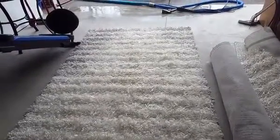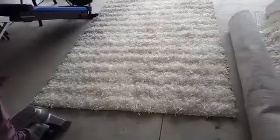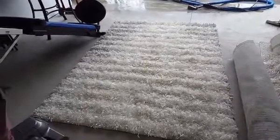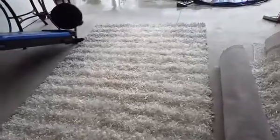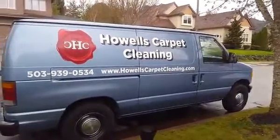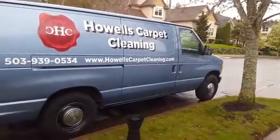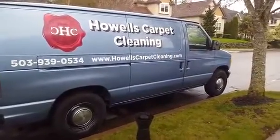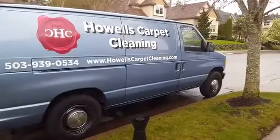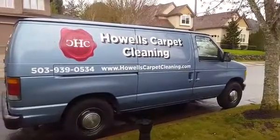Generally when you're doing rugs at your own place and you're more organized, you can do a more thorough cleaning — brooming, getting debris off the floor, dumping out as much debris as possible. We can't do that here, so I elected to pack the area rugs up and take them back to my location. Tomorrow first thing in the morning I've got four area rugs to clean and I'll bring them back. Luckily it's only about three miles away, so we'll get them cleaned up and do a much more thorough job.